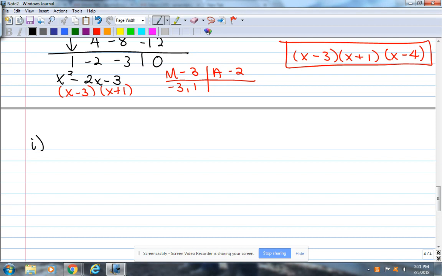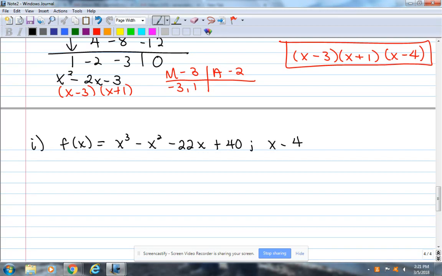This one, f of x equals x to the third minus x squared minus 22x plus 40. And this is how the book does it. They give you a semicolon and they say x minus 4. So that means, given this polynomial, x minus 4 is a factor, factor it completely. That's what they're telling you to do, factor completely. And they tell you one of the factors.